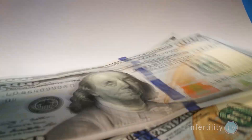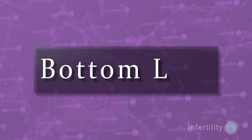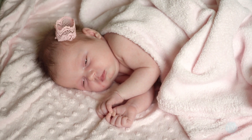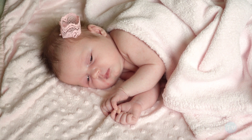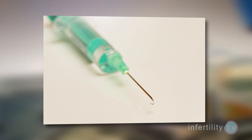One final thing to understand about growth hormone before you consider adding it to your IVF protocol: it is expensive. For a single IVF attempt, using growth hormone would add a few thousand dollars in medication costs. Even if you are lucky enough to have IVF insurance coverage, growth hormone still may not be covered. Our InfertilityTV bottom line is this: if you are an IVF poor responder, adding growth hormone to your medication protocol may increase the number of eggs, mature eggs, and embryos that you make — a little. Whether it improves your chances for taking home a baby is still uncertain. The cost is high and it means giving an additional injection to yourself every day, but other than that, there does not appear to be any downside to trying.